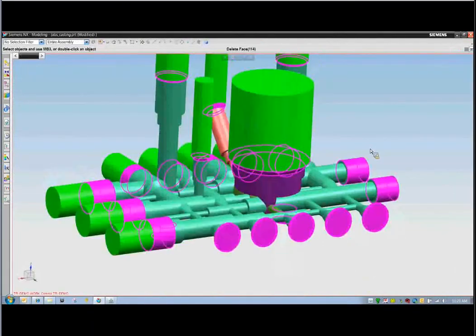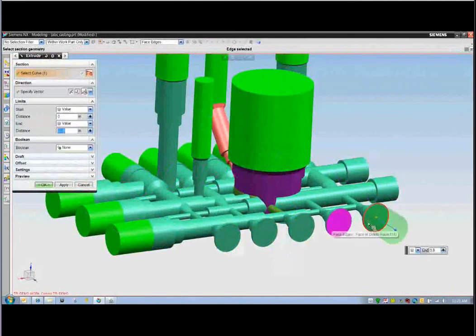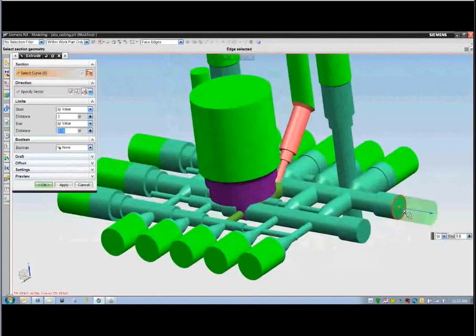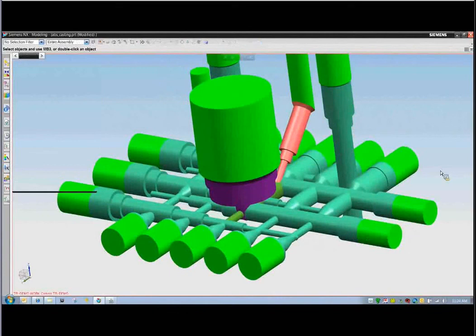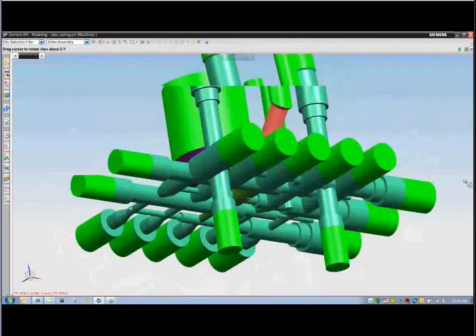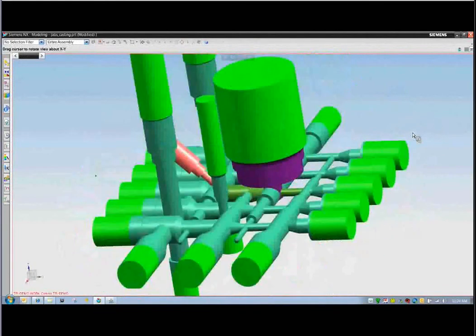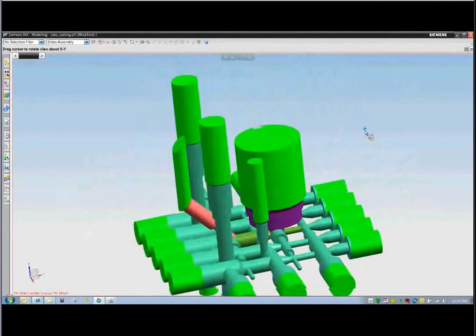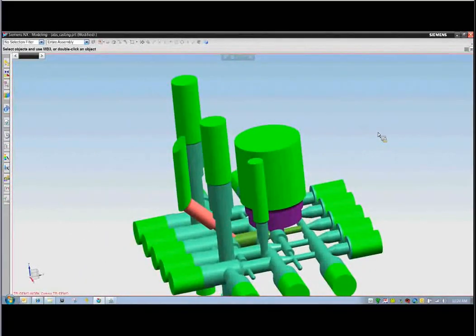So we'll just walk through all of these. X for extrude. We'll extrude these, and we have two more on the bottom here. We'll extrude all of those. And then lastly, what I want to do is I want to trim the top extrusions to a plane.